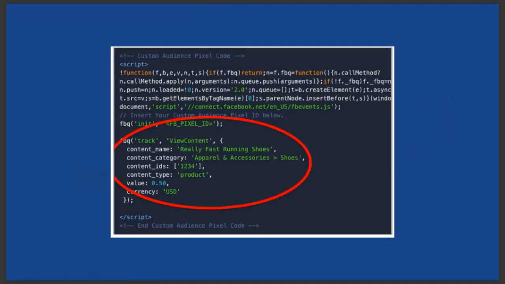For example, Facebook allows you to upload the name of the content, the category, the content ID, or the type of the content from your website. So whenever a customer is interacting with a product, you can pass on the information that, hey, look, this particular customer is browsing a running shoe.